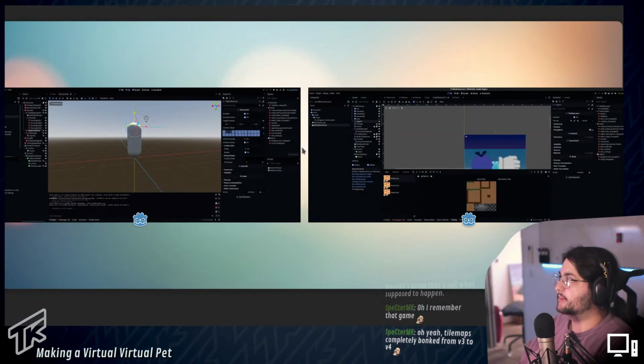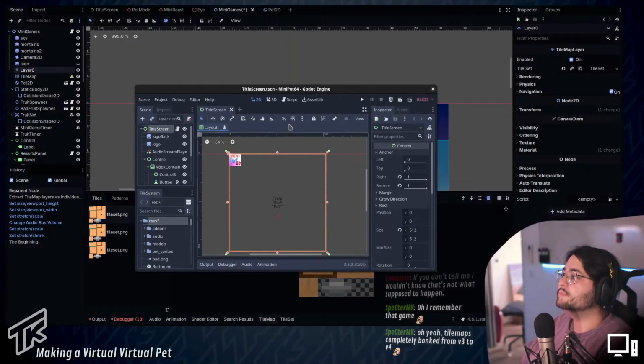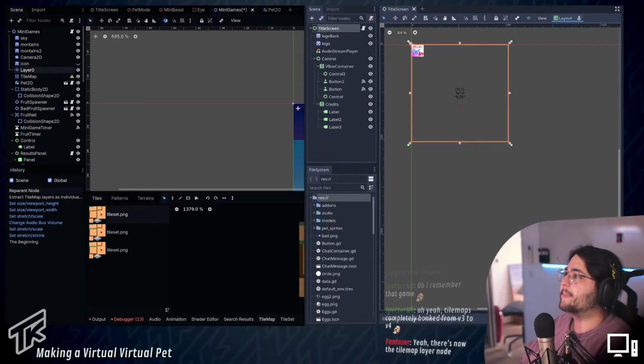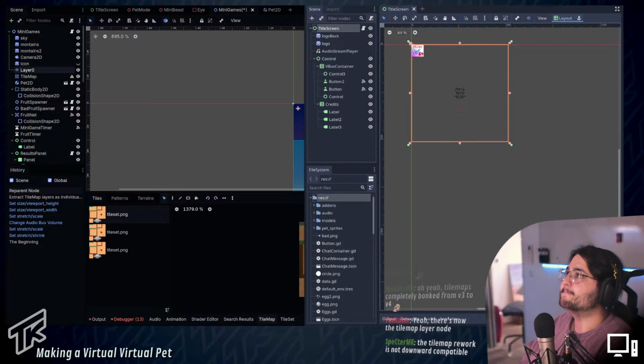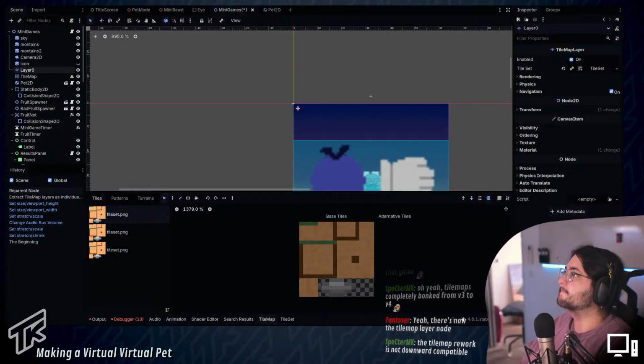Let me try to open the game in Godot 3 to see what we're looking for here. Okay.